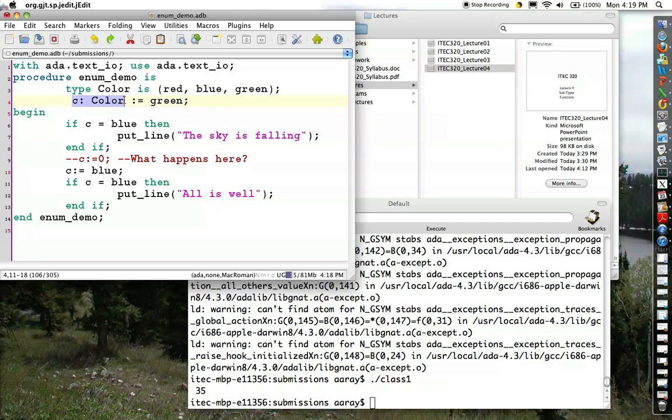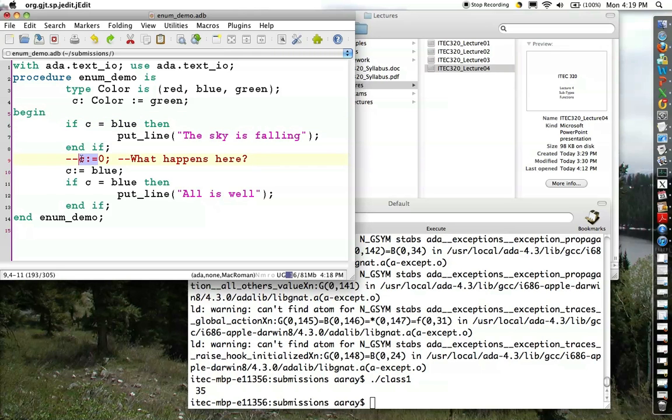And then I'm going to create a color, or a variable named C of the type color, and assign its value to be green. And then we can use our comparison, say C equals blue, and if that's the case, the sky is falling because I set it to be green, so obviously this should never print.